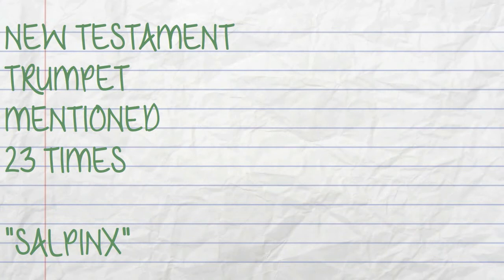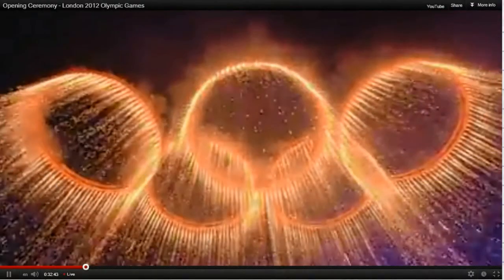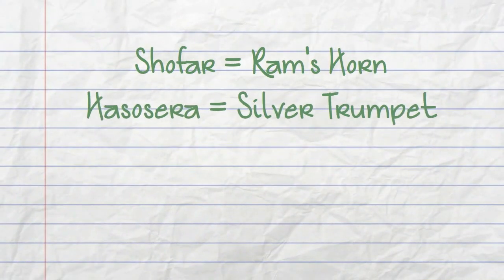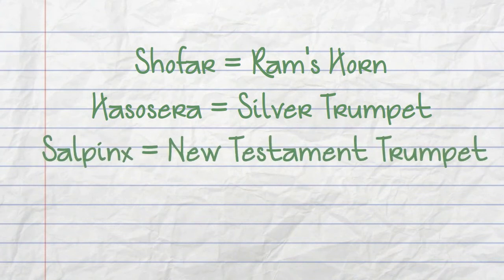Well, in the New Testament, there was a generic Greek term for trumpet called salpinx. They were long, straight tubes, often weighing up to 20 pounds. They were extremely common, so common in fact that the early Olympics had contests to see who could play them the longest. A guy named Achaeus won Olympic contests 3 times, starting in 396 BC, for his extensive lung capacity. So, in review, shofar, ram's horn, hatzotzerah, silver trumpet, salpinx, generic New Testament trumpet.